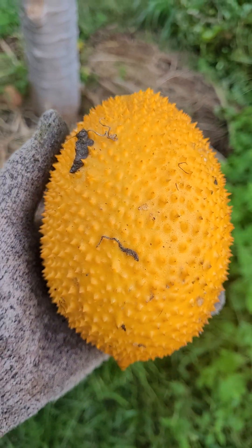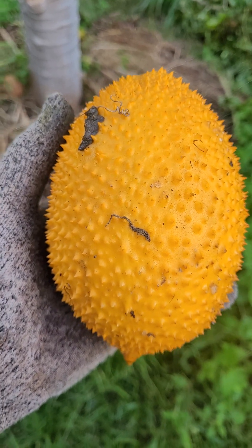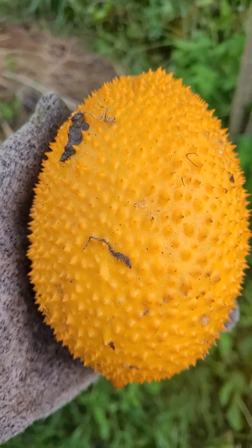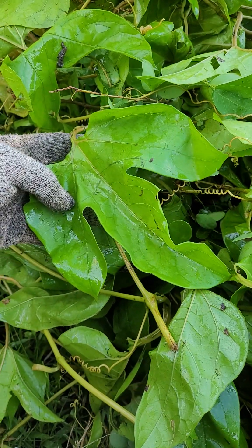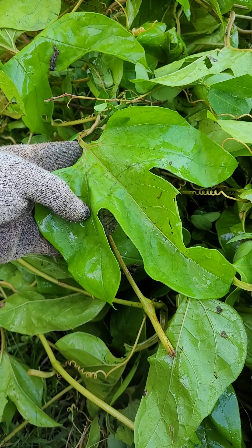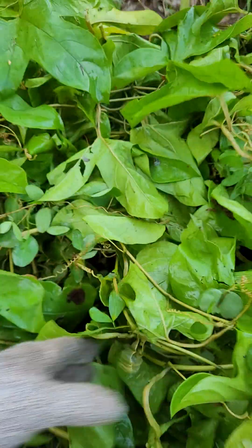So, beautiful to look at - there's a decorative fruit on your table - but you don't want to eat it. Well, you can eat it, but there's absolutely no flavour whatsoever. Look, I'll just show you down here - I'm in the process of clearing away a vine, the vine from this same fruit, with very large leaves. And these leaves are a favourite with those ants that join the leaves together and make nests inside. Now, this is a very heavy vine and they literally choke out anything they grow next to.